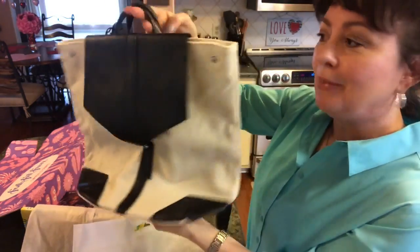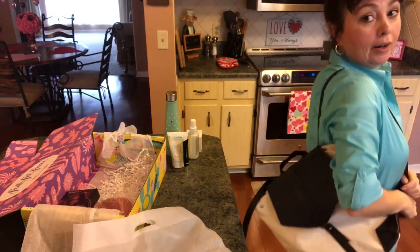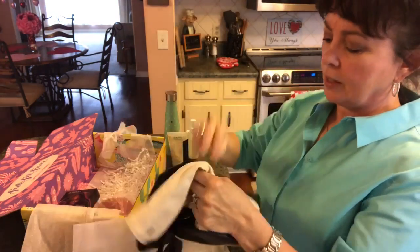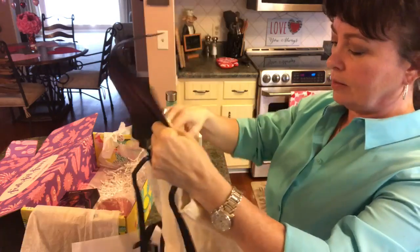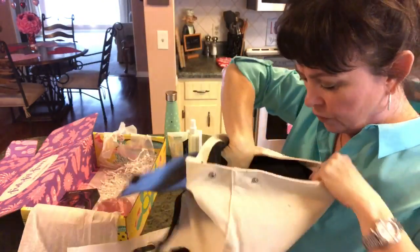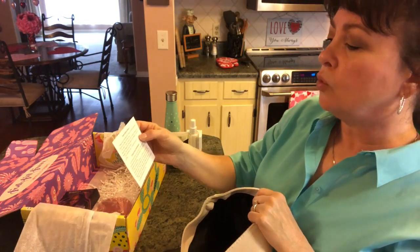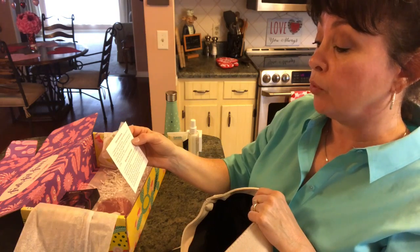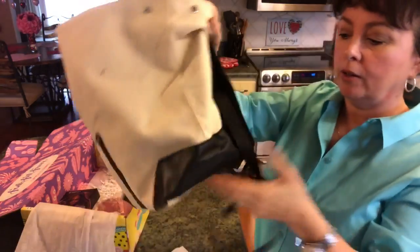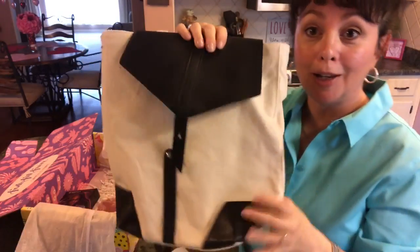Oh, that is cute. That really is cute. And you can just put it over your shoulder and carry it like that, or wear it like a backpack. That is so cute. And this feels like a very heavy canvas. And it has a pocket right down in here, and it's very deep in here. It says creasing is normal with vegan leather and will smooth out after normal use. Tells you how to clean it, and it's very deep down in here. You really could put some stuff in there. I think that is really super cute, okay?